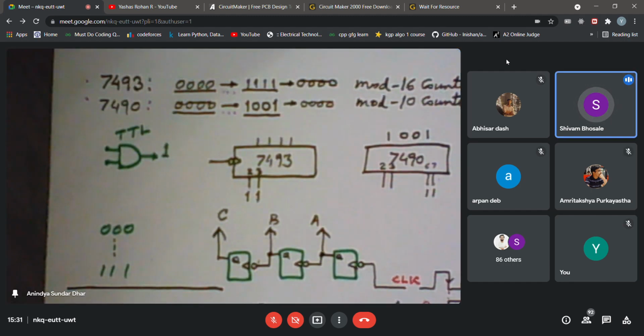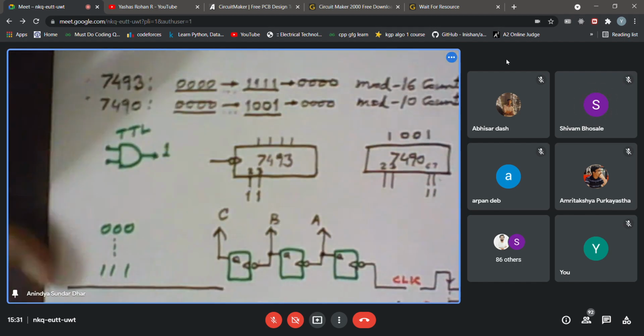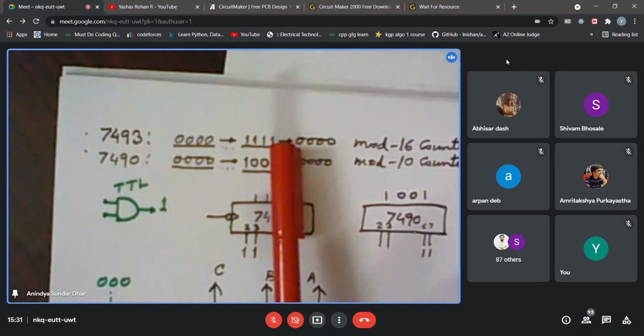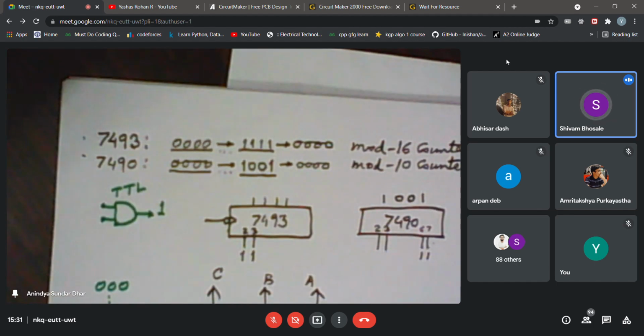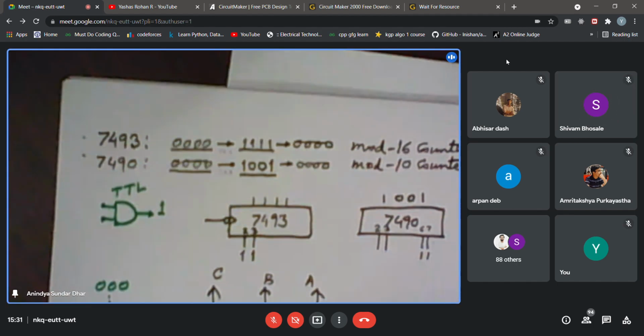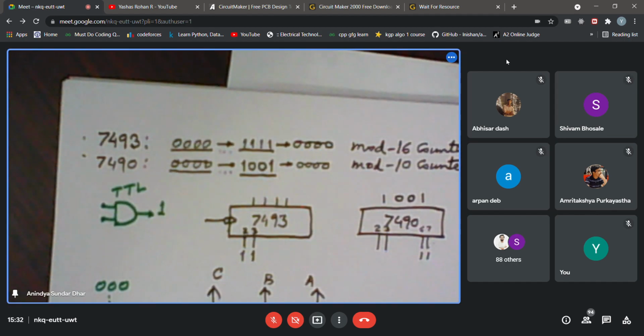But sir, earlier you mentioned that for normal operation, one should be low. Normal operation means what? What is the normal operation of 7493? Normal operation is 0 to 15, it will count. We don't want it to have normal operation. So what is an abnormal operation then? Come once again, I could not follow your question. If both are high, then it is reset. If one of them is low, then it is a normal operation. If both are low, then what happens? No, it is something like internally ANDed. Pins number 2 and 3 are as if internally ANDed to generate the internal reset signal.